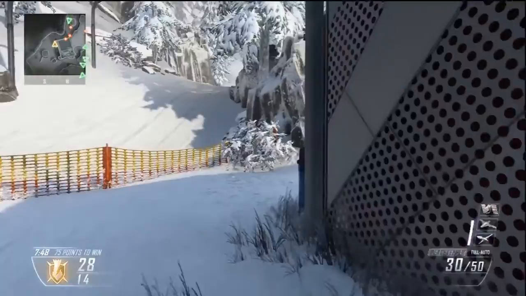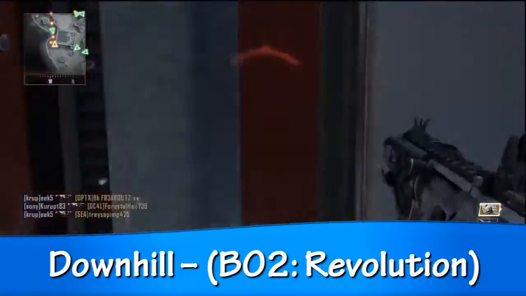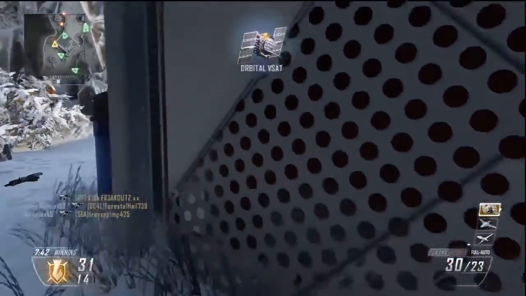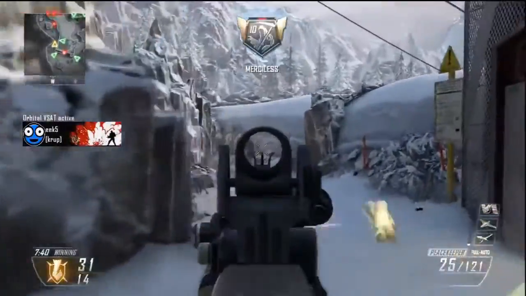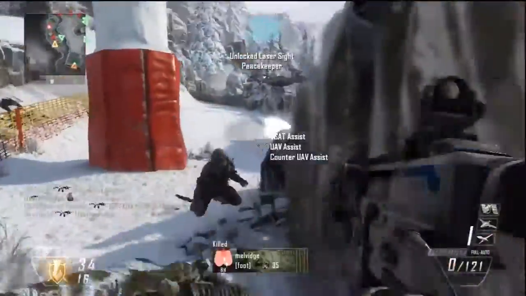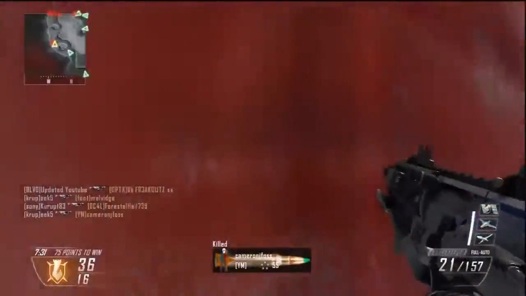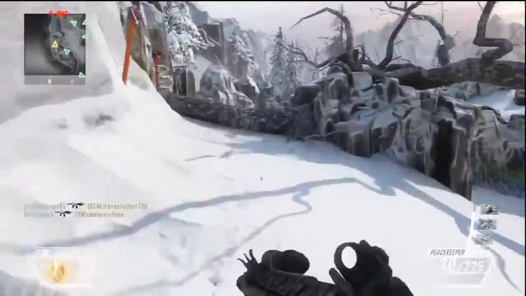Number 10. Downhill. Black Ops 2 Revolution. Although Treyarch has usually had a lot of success making snow maps, it seems like they just ran out of ideas and ended up spewing out Downhill. The words meh and uninspired come to mind when I think of this map. It's not really a terrible map, but it's lacking in so many areas.